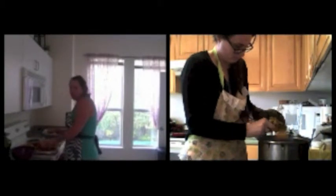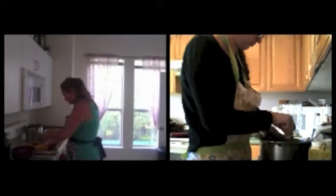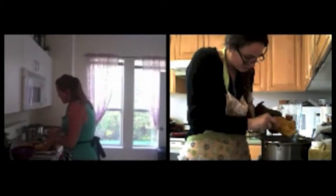And you can put your pumpkin in your big pot that you're going to be using, your stock pot. This looks a lot like the butternut or the spaghetti squash. Yeah, it is.